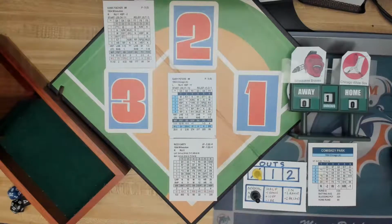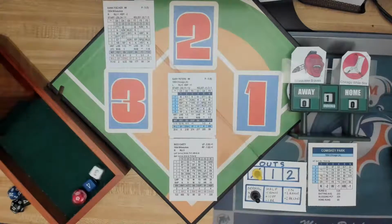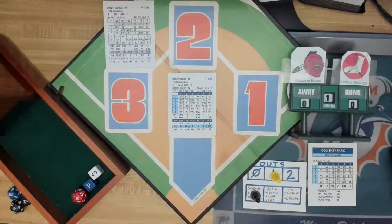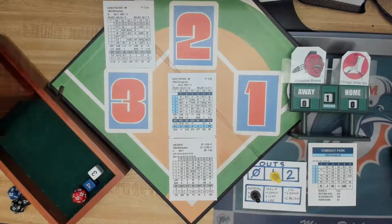Top of the 1st, Rico Carty leads off. Let's play some baseball. Gary Peters deals with a 2-1, and that is a blank against the righty. Carty 4-3, and it's a fly out to center. Peters is a left-hander. One man out. That will bring up the center fielder, Lee May.